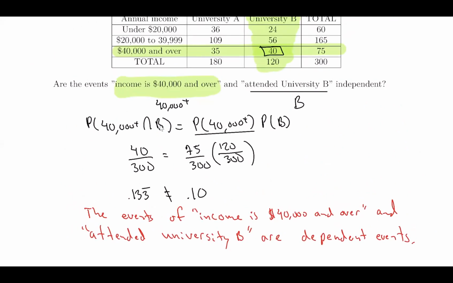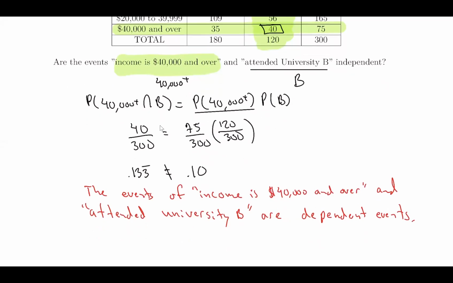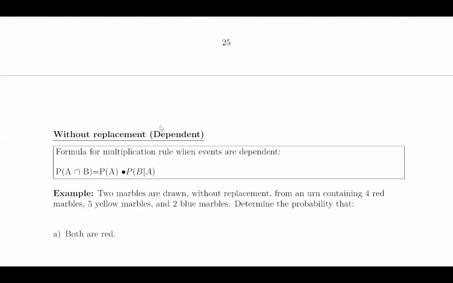All right. So if you look at this problem, the key thing for this one, they're asking me, are these events independent? So in a test or in a quiz, if I ever ask you, are these two events independent from each other, I want you to mathematically prove to me whether these two events are independent from each other. Any question in regard to the last problem before we move on to something new? All right, so let's move on to something new.